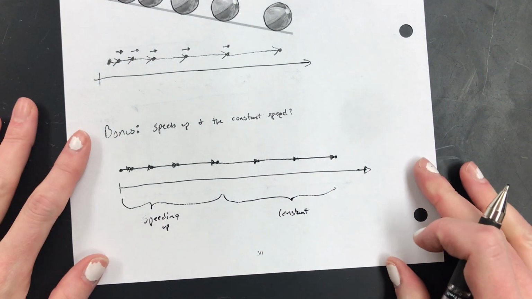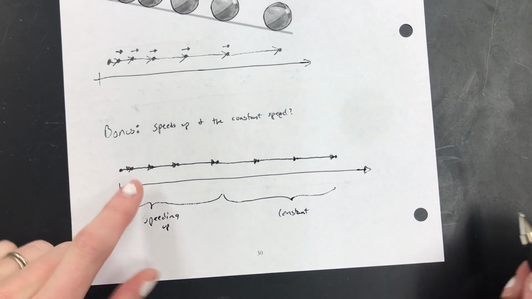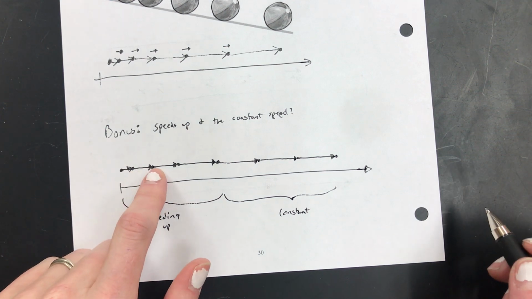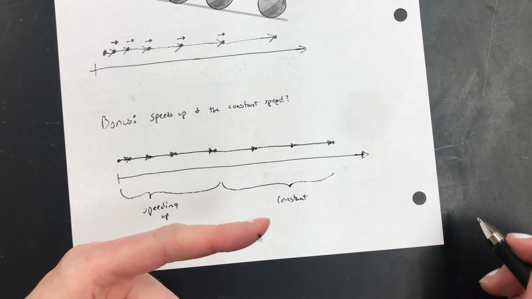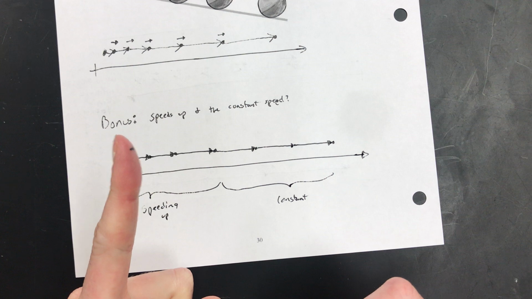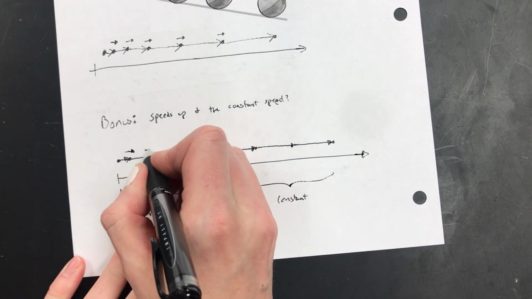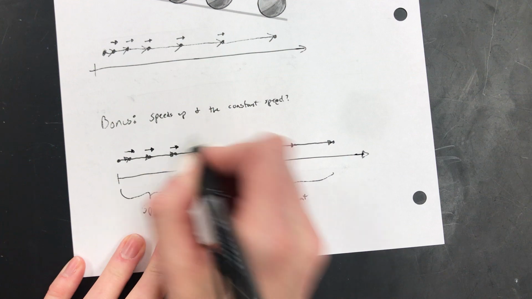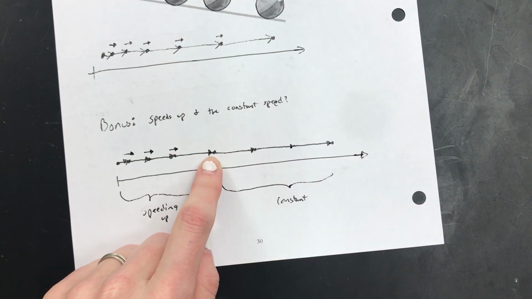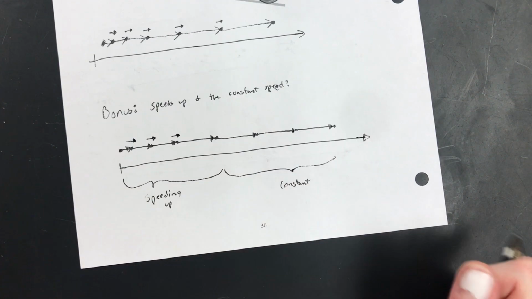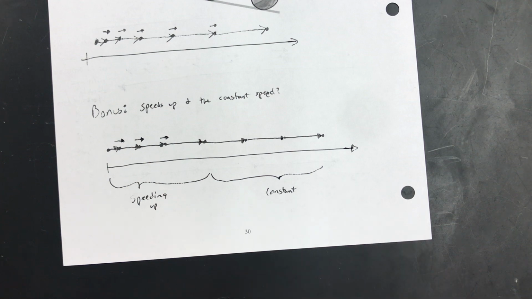So where do my acceleration arrows go? Well, they only go where it's speeding up. So I'm going to start over here. It's getting longer. Which direction are my acceleration arrows going to point? That way, that way, that way. Don't pick that way. That's the wrong answer. And if you said this way, you are correct. And so I only put them in the middle. It didn't gain anything from here to here, and so I don't put an acceleration arrow there because those are the same. Okay, so this is where it was accelerating, and this is where it's going at constant speed.